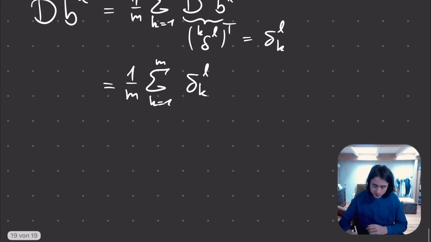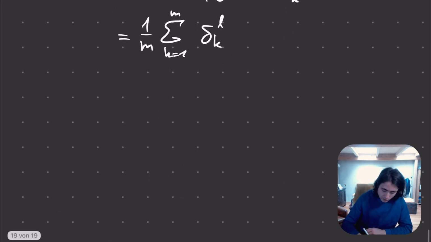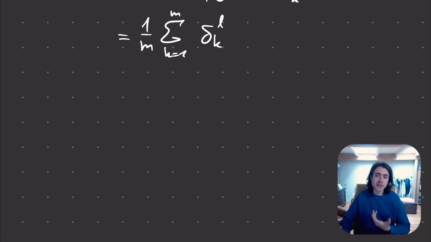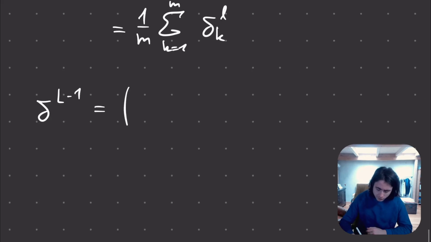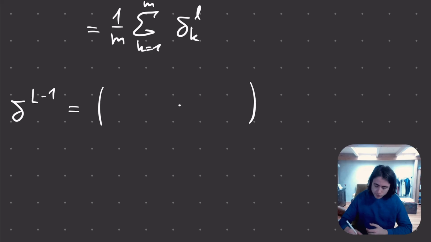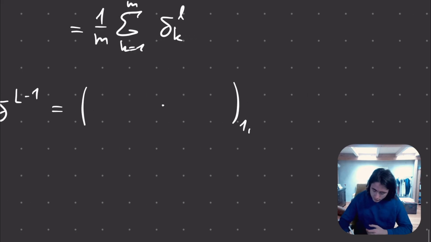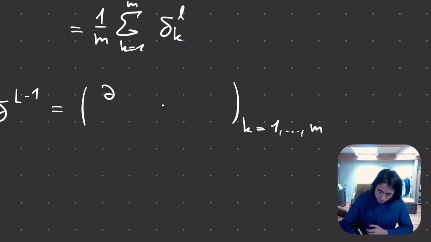Now, a calculation that's a bit more interesting is when we are computing the delta matrices recursively. So the first, delta L minus 1, honestly, nothing changes that much. We can't simplify this any further, so I will just write it down. This is just a product of two Jacobian matrices where each one depends on the sample k, and then we are letting k run from 1 to M, and so the individual matrices are the same as usual.